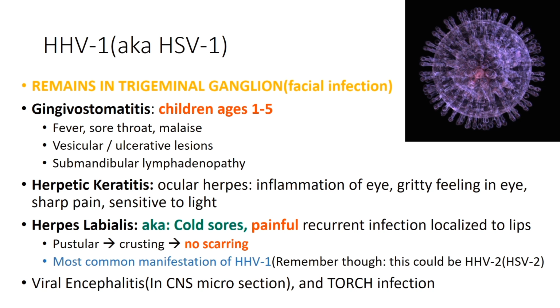However, herpes labialis, this is actually very high yield. This is just, in simple terms, cold sores. A lot of people actually have this, and it usually erupts during stressful times. It's very painful, usually localized to the lips, pustular, and then it crusts, and there's no scarring after. It just goes away. The most common cause is HHV1, but remember there is crossover with HHV2. They're both very similar viruses, but one usually infects the mouth, and that's one, and the genitals is two. But remember there's crossover there, and I don't have to explain how that occurs.